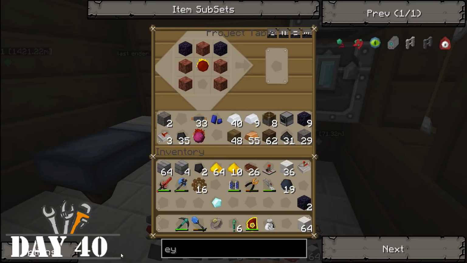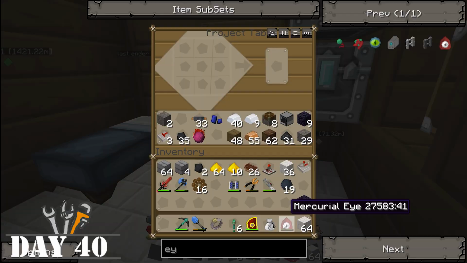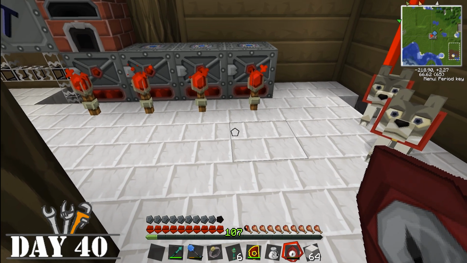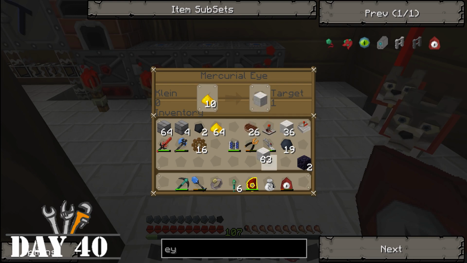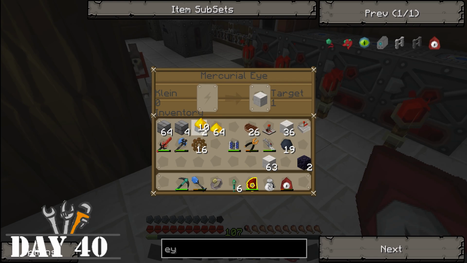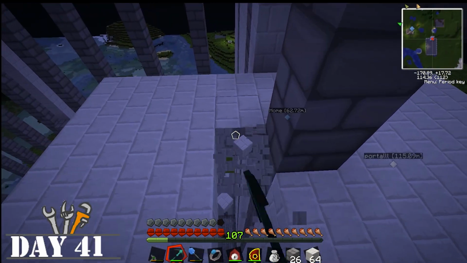I created a mercurial eye, which for those who may not know, it's pretty much just a building wand, or an eye in this case. Anyway, finished the flooring and about one floor of the factory, so one down, 13 more to go. 13? Oh my Jesus Christ. I actually finished the shell of the building on this day.